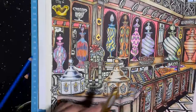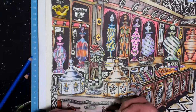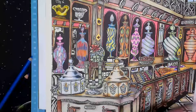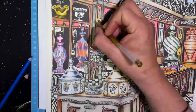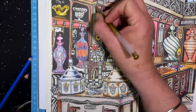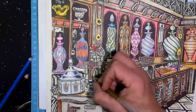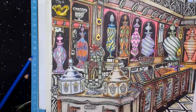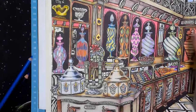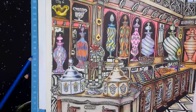Now, this one's a Signo gel pen, Uniball gold. Yep, gold. There's another one down there. All right, and I might do the trellis up the top in gold as well.